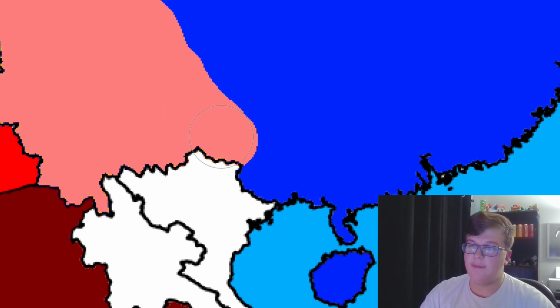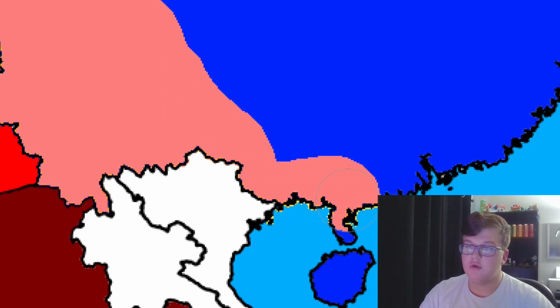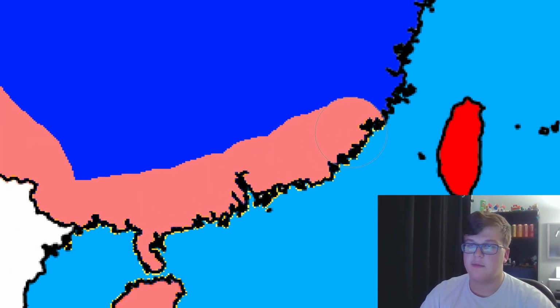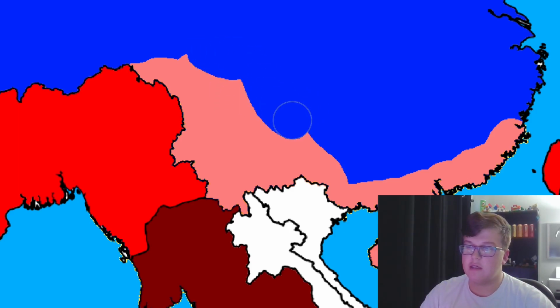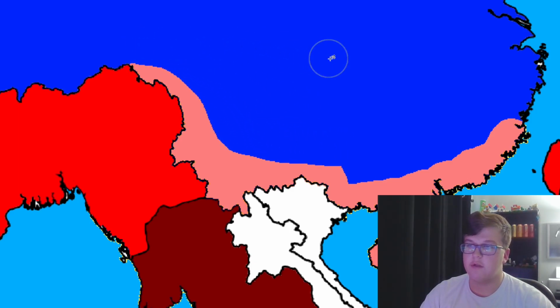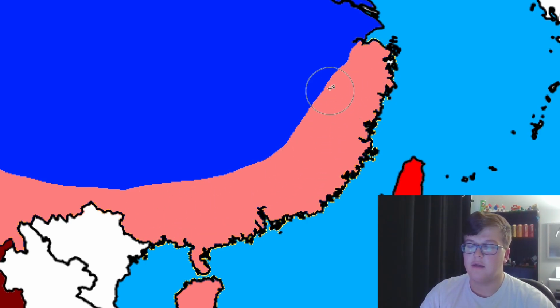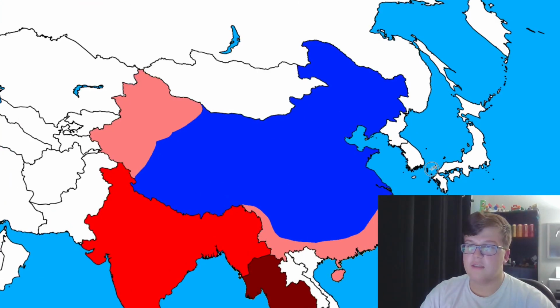Eventually, India makes a campaign to go along the coast of China, which will hopefully make them discuss surrender. They capture Macau and Hong Kong and push up the Chinese coast. Around this time, though, China does make a pretty decent counteroffensive as they push back India over here in the south. But it isn't that important as they're taking a lot of their cities and industrial areas. And eventually China decides to surrender in order to stop this war and stop India from getting any more land.